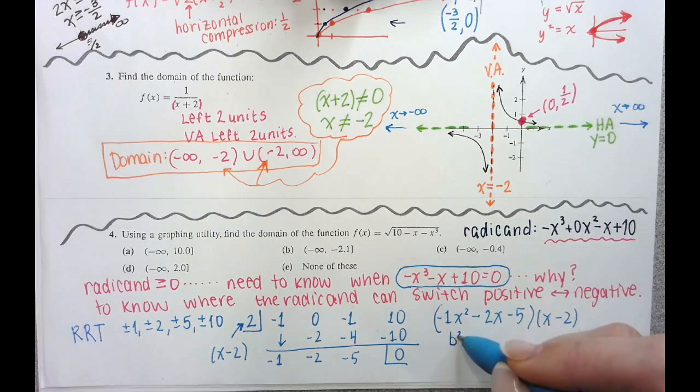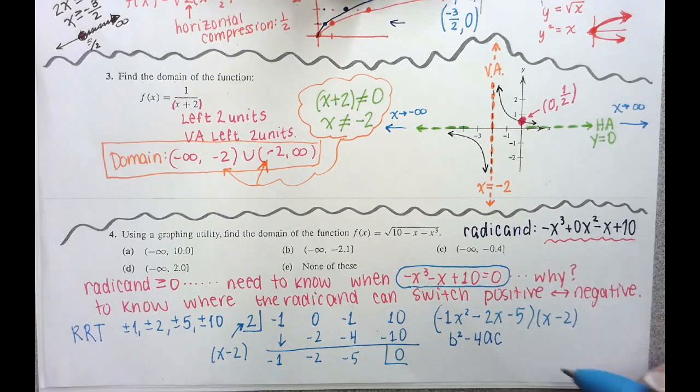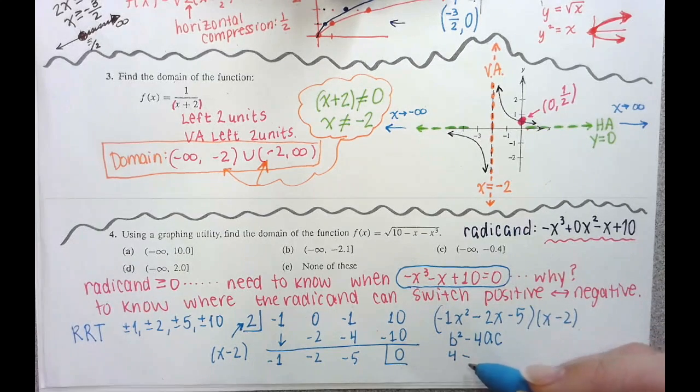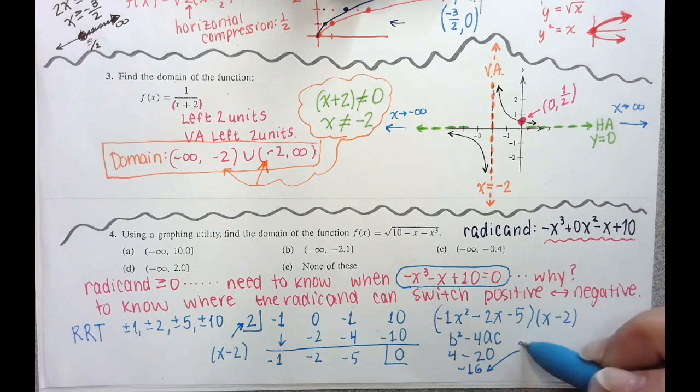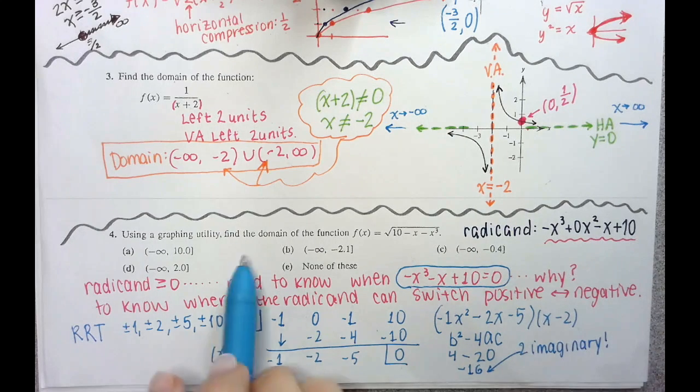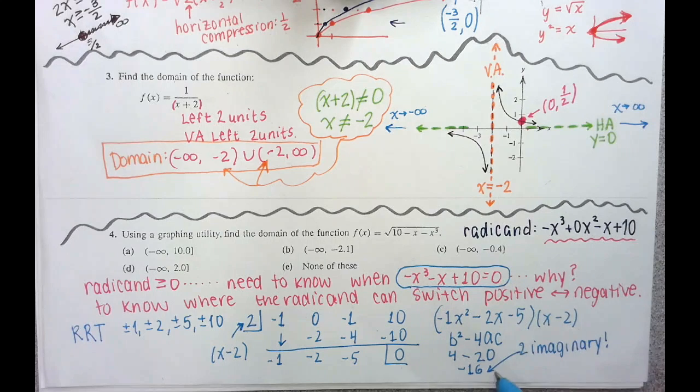Quadratic formula, I'm going to start with just b squared minus 4ac. Again, a famous radicand. It's known as the discriminant. B squared is going to be 4 minus 4a, so negative 4, negative 1 is positive 4 times negative 5. So that's going to be minus, because it's a minus 4, a negative and a negative, minus 20, which means my discriminant is negative 16, which means it discriminates against real answers. So this is going to give me two imaginary or complex solutions. They always come in conjugate pairs anyway, when we have rational or integer coefficients. So no bueno, it doesn't help me out.